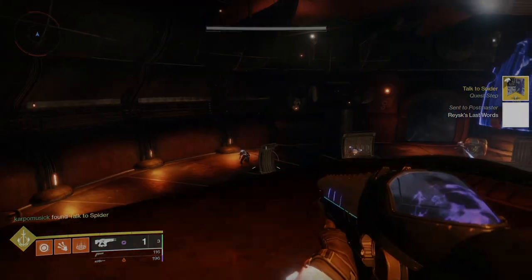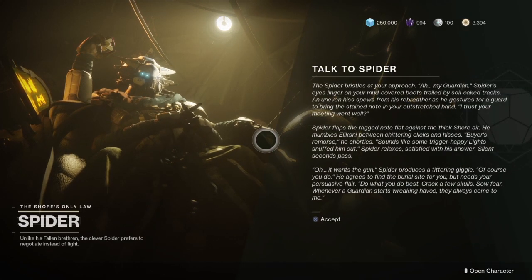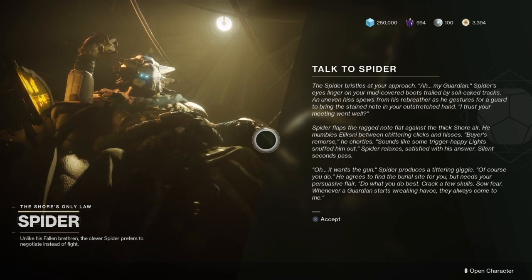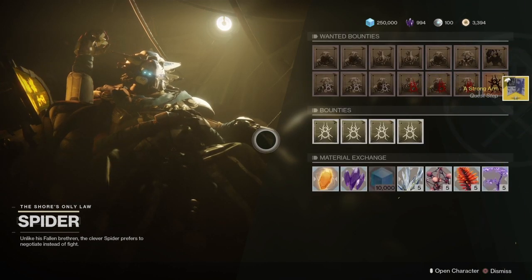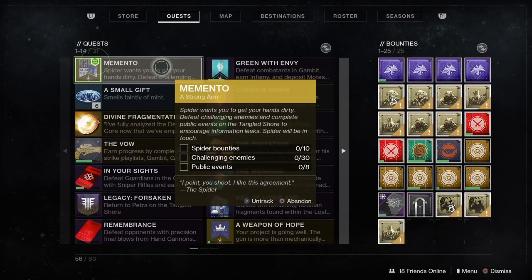We're returning back to the spider and we need to talk to him. Now, after we return to the spider and talk to Mr. Spider, we're going to get the next part of this exotic quest line called A Strong Arm. Now, A Strong Arm will have us doing quite a few things.